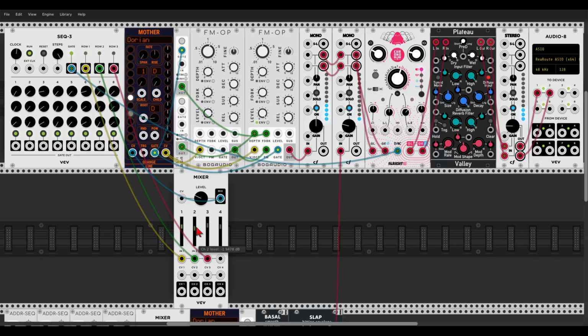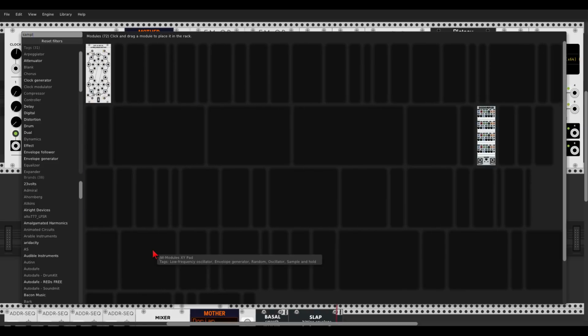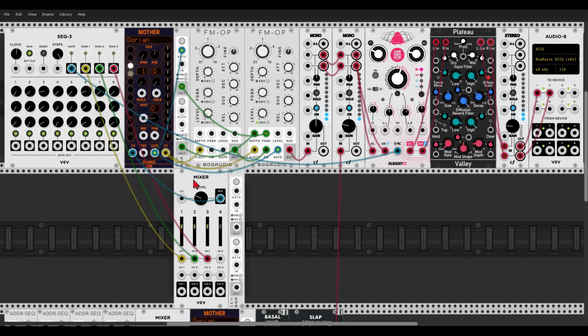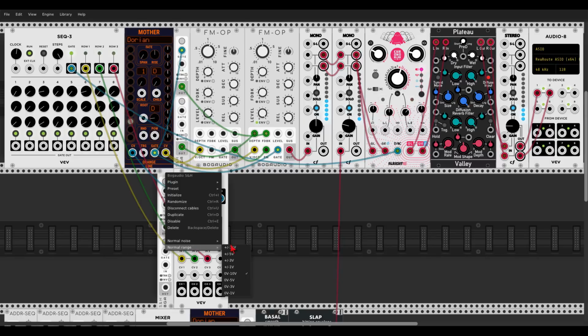Very nice. Now of course, let's just reset this. Of course we can also modulate this through the CV inputs. So let's use sample and hold. Again I will use the one from Bog Audio. Let's just make sure that we have a range of 0 to positive 10 volts.